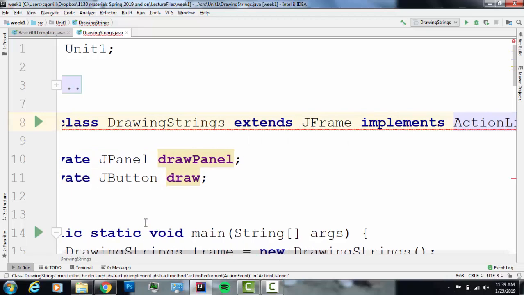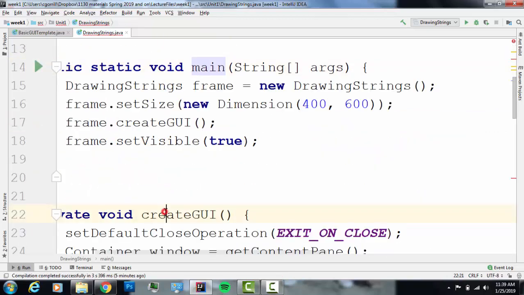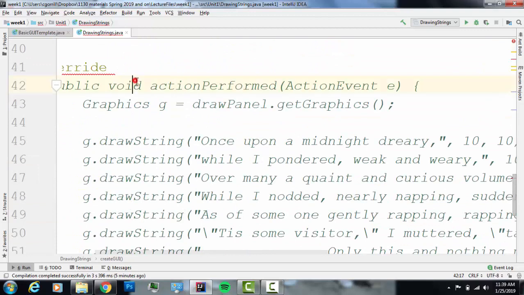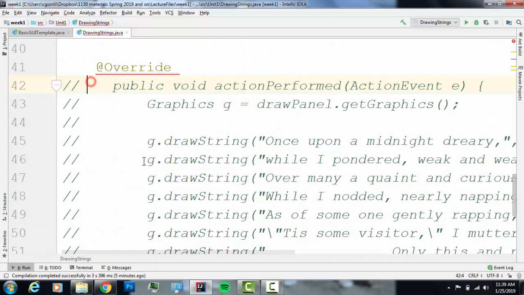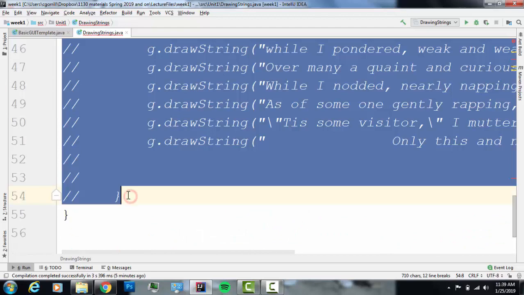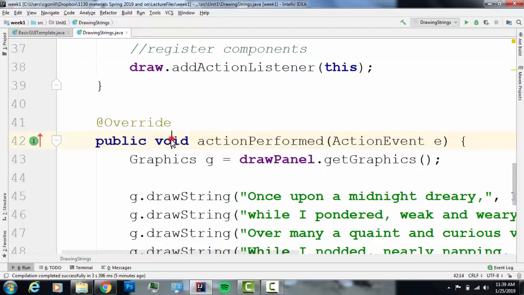So in the class somewhere, outside of the main, outside of any other methods, but inside the class, we have to do this. I'm going to uncomment all this stuff again. We have to define this method called actionPerformed. The method is like this: public void actionPerformed, and then the parameter has to take in an ActionEvent. The name of the action event can be anything you want. I'm just going to call it e. That's actually what the IDE defaults the parameter variable name to be. All right, so this is our actionPerformed.